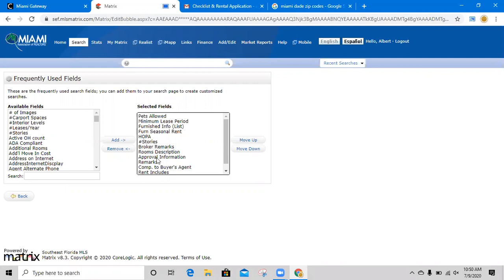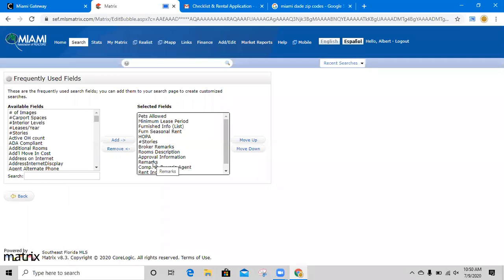The reason I have broker remarks and remarks here, I'm going to show you now, but there are times where a client may ask you for something and there is no way to search it. One example that comes to mind is Section 8. Section 8 is a program that Miami-Dade has that gives help for rentals to clients.